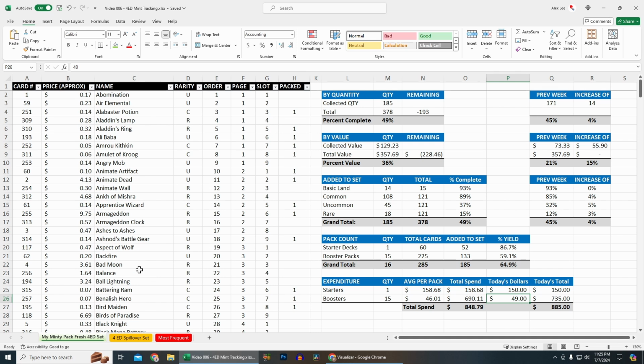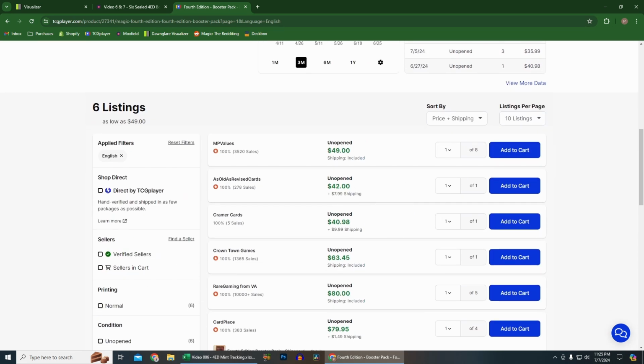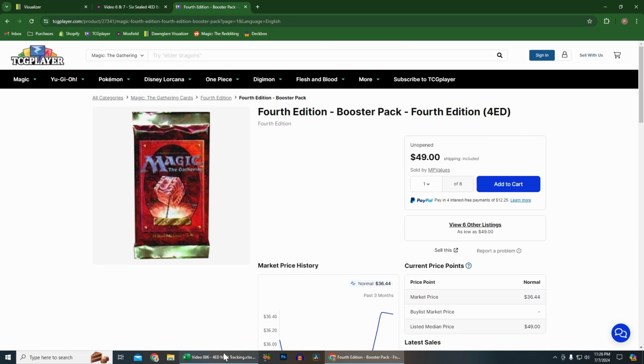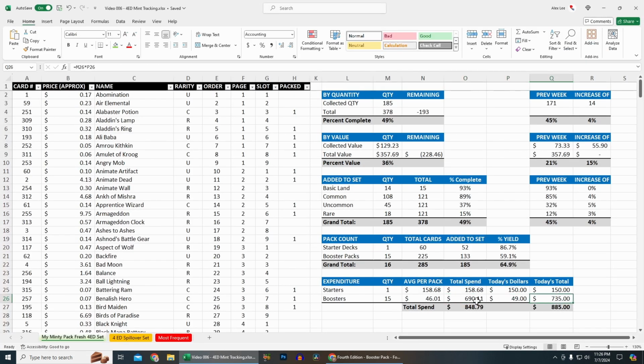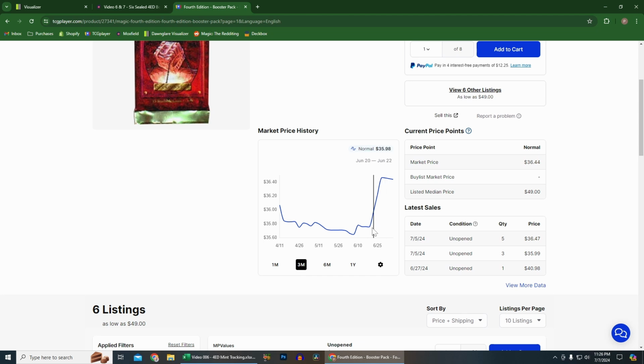Now, I did notice that the cost of the 4th edition packs have gone up to $49. Go down here, $42 if you want to pay for shipping there, add it in, however you want to look at it. The costs have gone up a little bit, so I increased them here, but we're still relatively close. The prices haven't fluctuated too much. We're still sitting at basically $700 and $700 if you were to go out and buy these packs right from TCG Player right now. But looking at this, I highly doubt that that's my influence that's causing that. It's probably more just the market. But, I mean, it could be your influence if you're following along and doing the same thing.